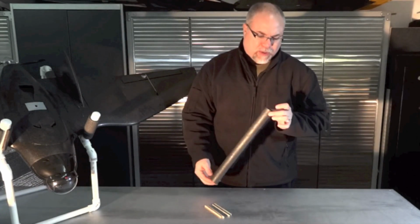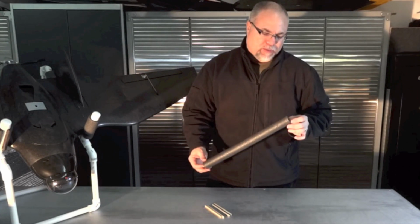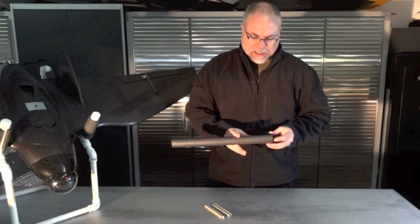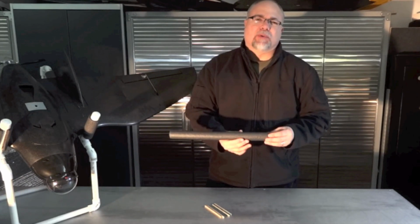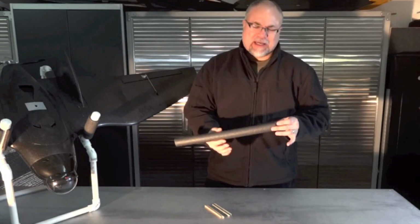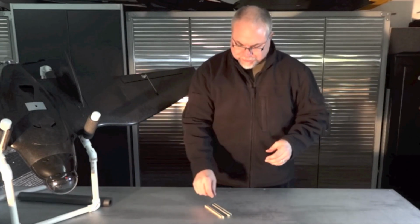I started out with doing the foam insulation tubing like a lot of people do. The problem with that is what I didn't like is it actually creates something big and bulky for the wind to catch when you're up there flying, and it did make the copter a little unstable on the ground when it landed. So I got rid of the foam.